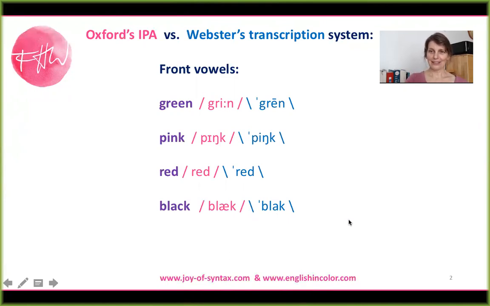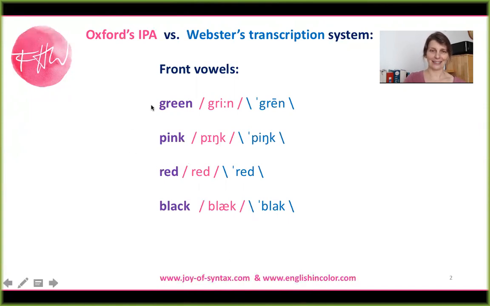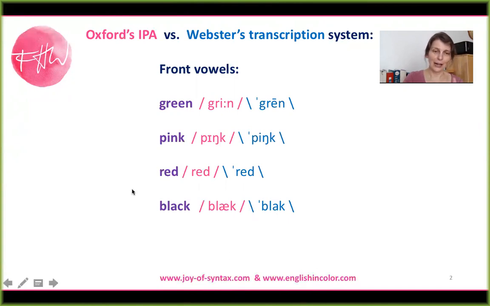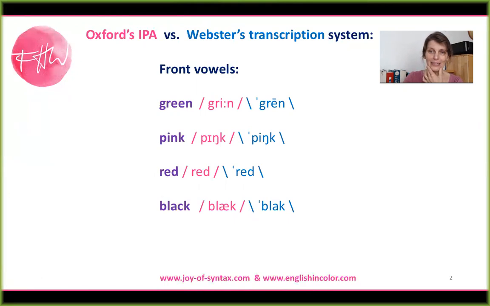Let's start with vowels. And I always like to start with the front vowels. I'll read them to you and then I'll point out some interesting things. Green, pink, red, and black. And for those of you who are German, make sure that you pronounce the difference between the vowel sound in 'red' and the vowel sound in 'black,' where you have to open up your mouth a little bit more. It's the crocodile sound. Check this out.